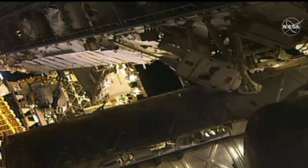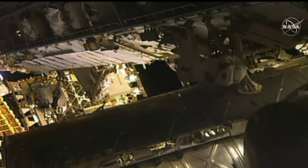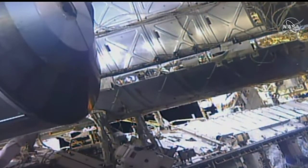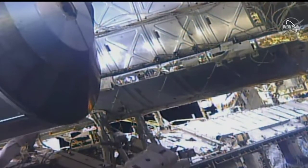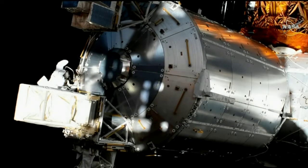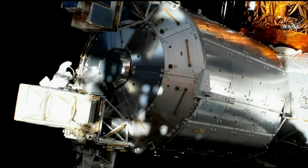toward the trunnion, we'll be working first with bolt 1. You'll push on the bolt while driving and drive it only 14 turns. 14, 1, 4 turns. Good read back.